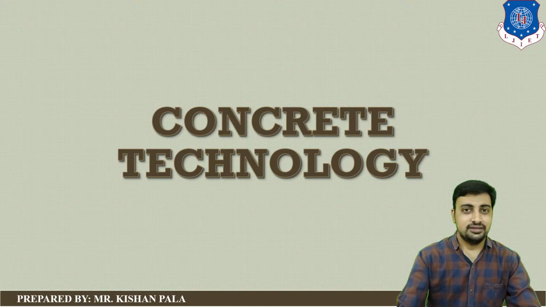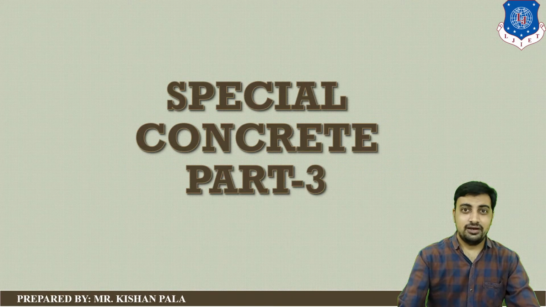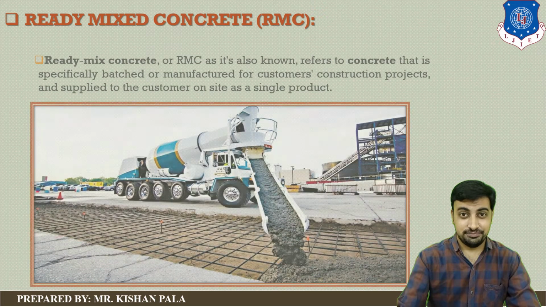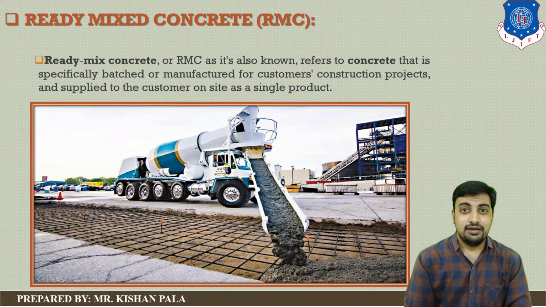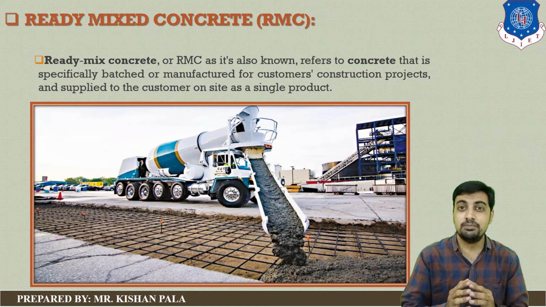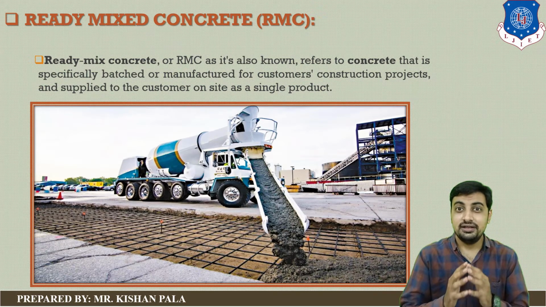Hello viewers, in this session we will continue our topic, which is special types of concrete. Let us start with ready mix concrete, which is popular as RMC. As we know, sometimes we have to construct our project in a congested area and it is not possible to manufacture the concrete mass there. In that case, we have to order ready mix concrete for the concreting work, because in a congested area it is not possible to manufacture the concrete mass.